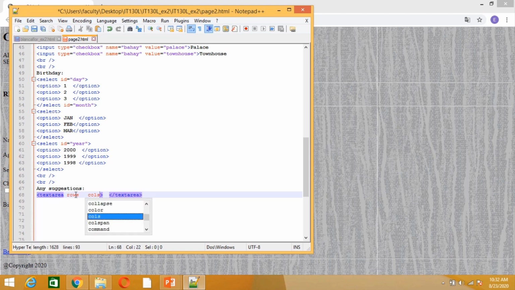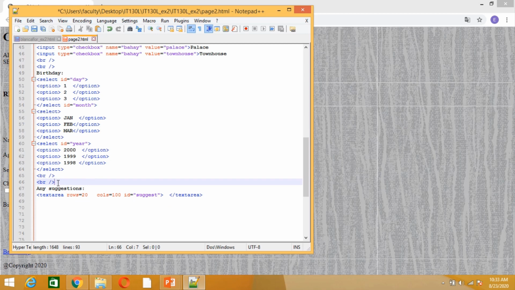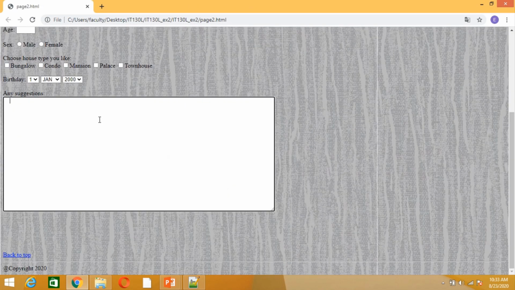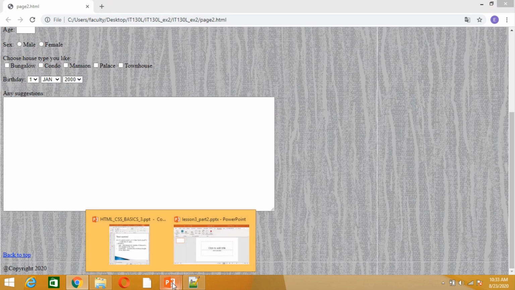Rows is the number of lines, say 20. Columns is the number of characters, say 100. And then ID again, say suggest, okay na yan. So I'll add another BR. There are added attributes also, by the way, in this form. You may check on that in W3Schools. And there now I have created my text area.